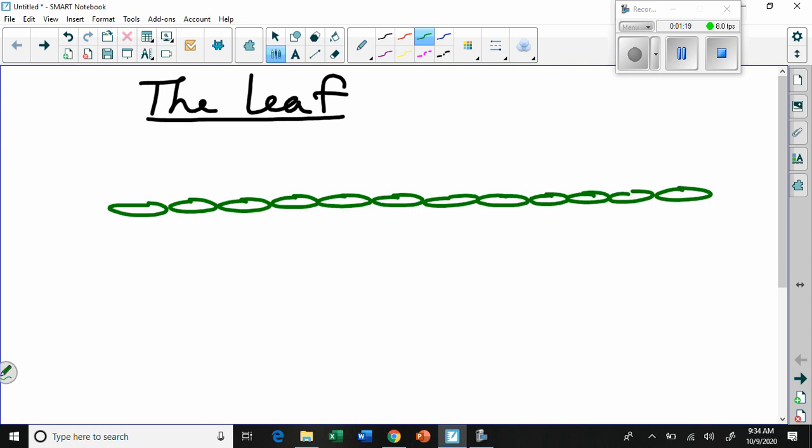Okay? To make them look like cells, we can throw a little nuclei inside there in various spots. I colored them green on purpose because they contain chlorophyll. These cells, they're chlorophyll-containing cells. And this is called the epidermal layer of the leaf. I don't know if I'm going to be able to fit all the words on this picture, so what we'll do is we'll draw the picture first, and I'll give you the names. You can write them down as we go, and we'll try and summarize them after to make sure you have them all.